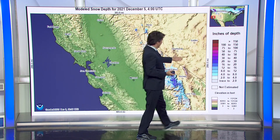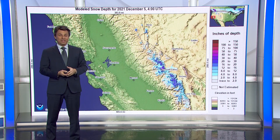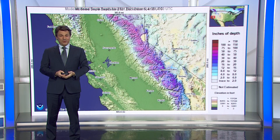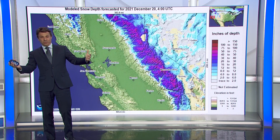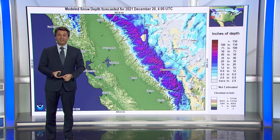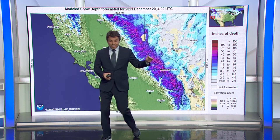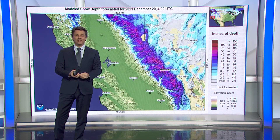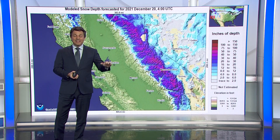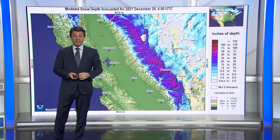That was December 5th. You see the scale over here — light blue to dark blue — telling you there was maybe a foot to a foot and a half of snow depth in the Sierra on December 5th. We've had a very busy winter since then, so jumping ahead to December 19th, before this last series of big storms, you can already see a huge improvement. When you look at the colors and match them to the scale, once you get into the shades of purple and magenta it says 75 inches — that's about six and a half feet of snow depth.